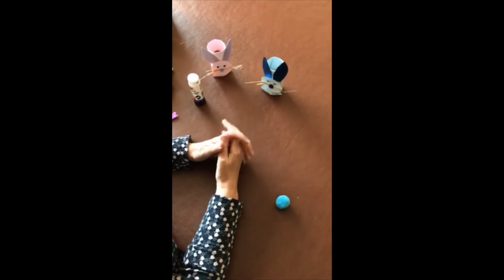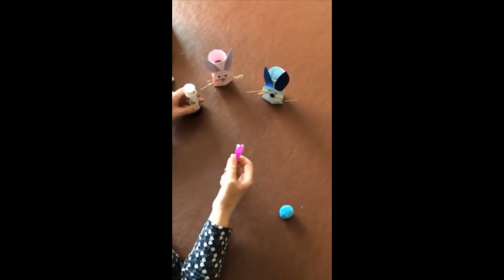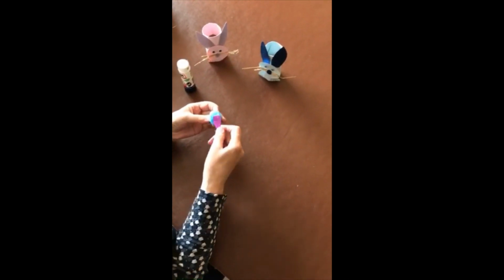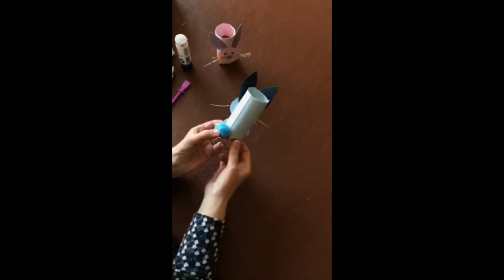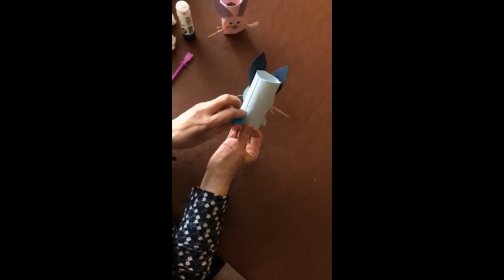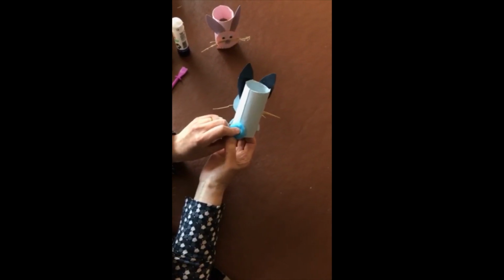So now, just a finishing touch to our rabbit, we want to give him a nice little bob tail. So I'd recommend that you get a little bit of glue on your spreader and just pop it onto the pom-pom, so it can stick on properly. And then we'll just stick the pom-pom on at the back. That's the rabbit's tail. You might just have to hold it for a few seconds to keep it stuck in place.